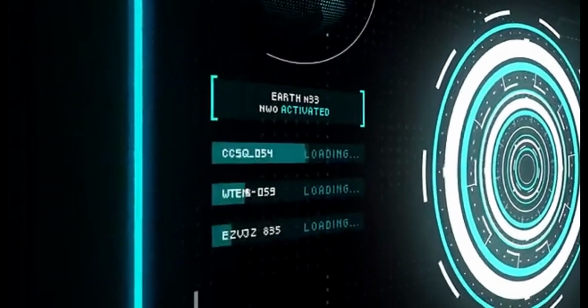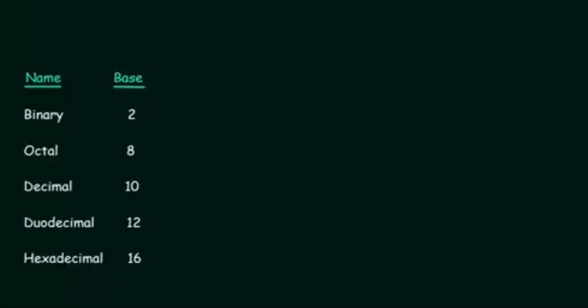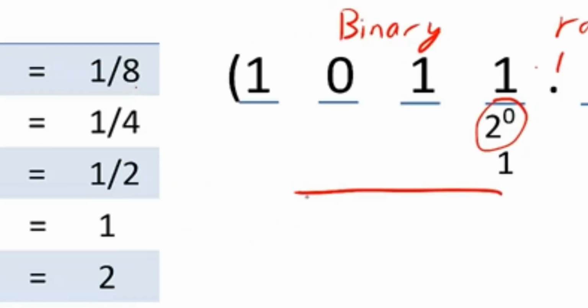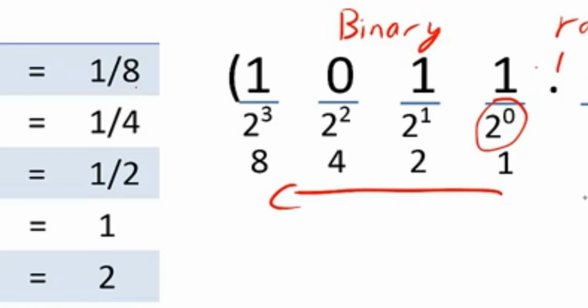First up, number system. We use decimal, base of 10, every day, but computers use binary, which is the base of 2 that contains 0 and 1. To make binary easier for humans, sometimes we use hexadecimal, the base of 16, or octal, the base of 8, as shortcuts. Next is positional notation. A digit's value depends on where it is. In decimals, places go 1, 10, and 100. In binary, they go 1, 2, 4, 8, 16, and so on.